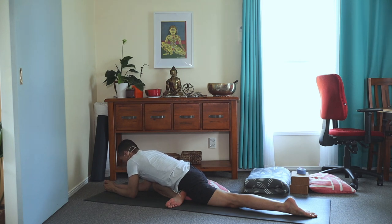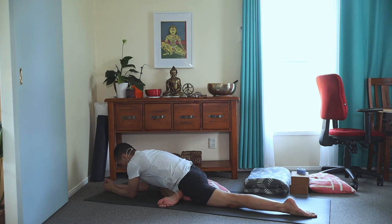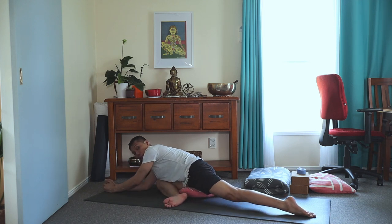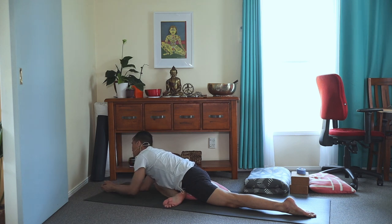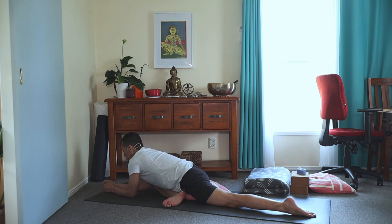Let the pressure of the body relax. Adjusting your front knee wider if you need, or you can move your weight towards your cushion. And staying here. If the neck feels heavy, you may move your spine lightly away from the floor. Breathe.